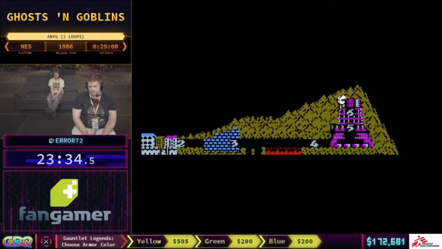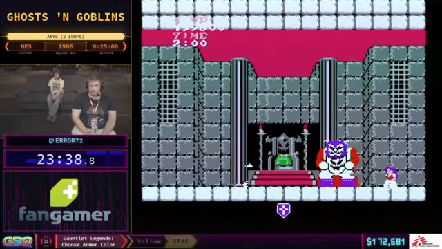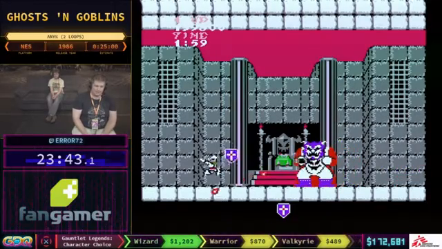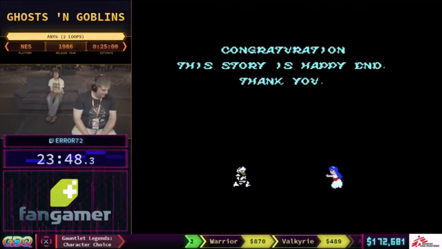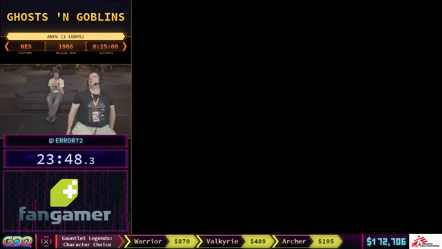So, I said most enemies were faster. The final boss is not one of them. Astaroth is exactly the same as he was in loop 1. And that's time. There we go. Good game. One credit clear. Kept it together.